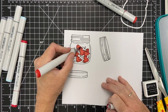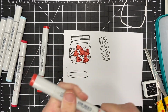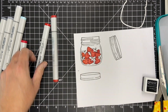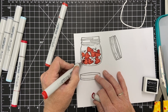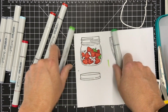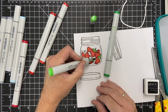And then I'm coming back around, and where they overlap, I'm going to make it a little bit darker. I'm using that R27. So it just gives a little bit of shading. And again, I really don't worry about it too much. If I use my tri-blends, which have the 3 nibs from Spectrum Noir, of course, I will have a little bit more shading.